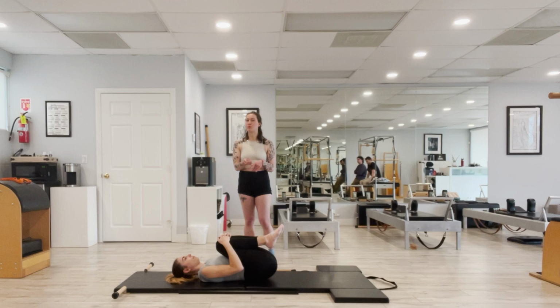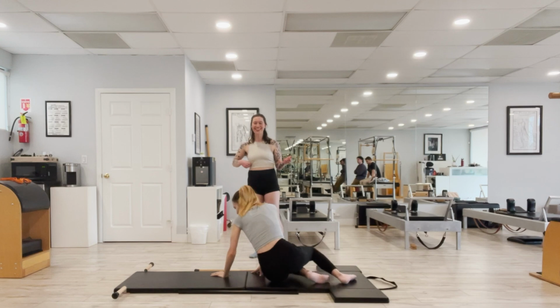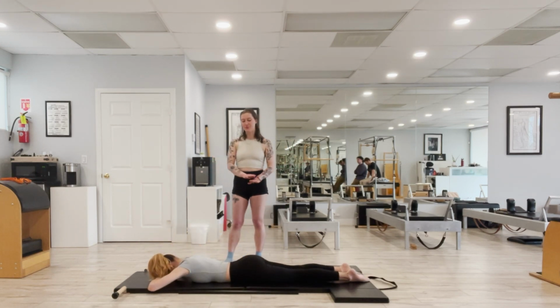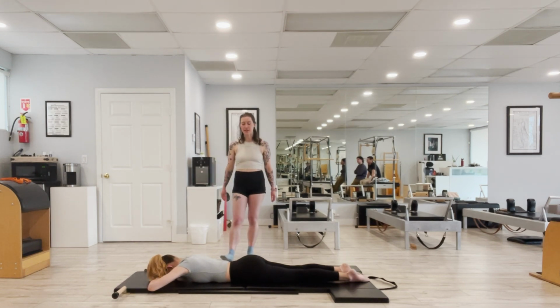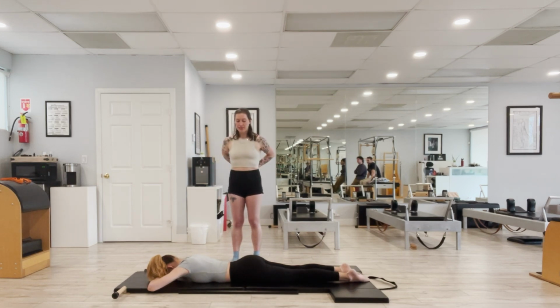For the sake of showing you guys one more thing you could try if you're still feeling your sciatica here, Jordan, go ahead and roll over onto your stomach. Jordan and I did this a lot when we were first working together. So for some people, this is a position that feels really amazing on their sciatica. Does it feel good for you to be here, Jordan? Great. So Jordan's just going to take a couple deep breaths here, and you at home can find your most comfortable position and just let the body soften.